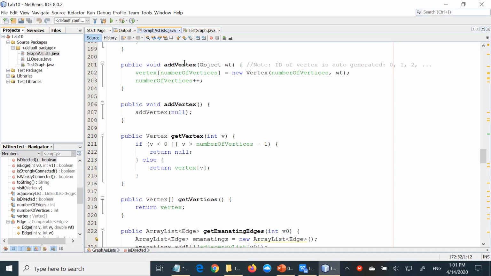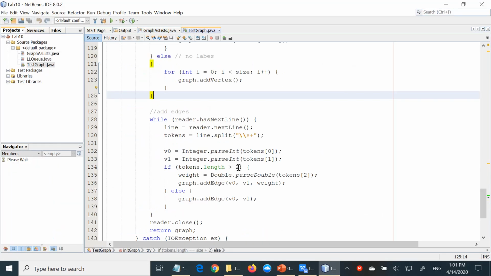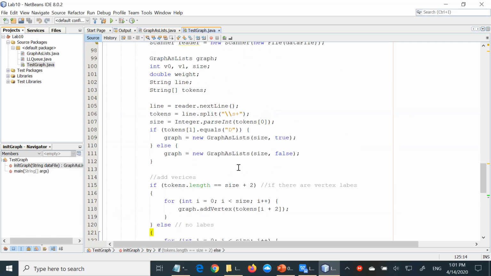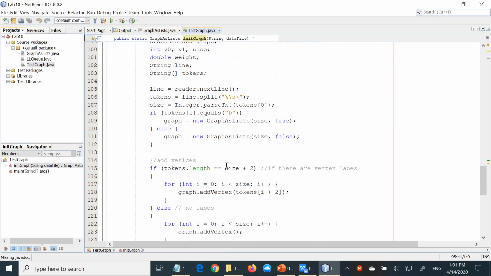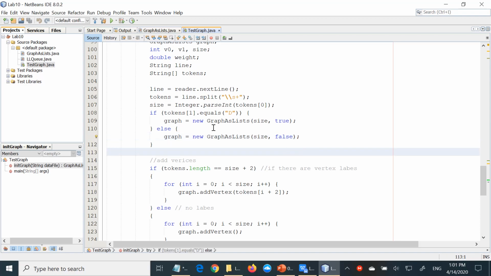Okay, you know of course how to create a graph, just creating it from the constructor. I can show you quickly, for example, from the test class how we did it inside the init method. To create a graph, you just say new graph, and you give the size and a boolean value, either false or true. Since we are creating an undirected graph, of course the boolean value should be false.